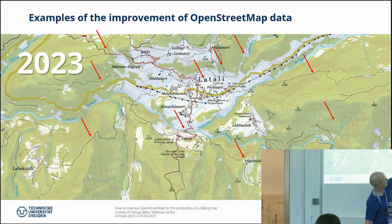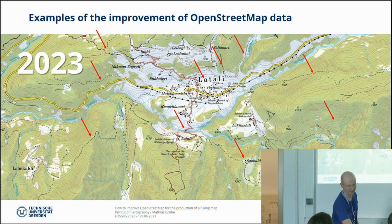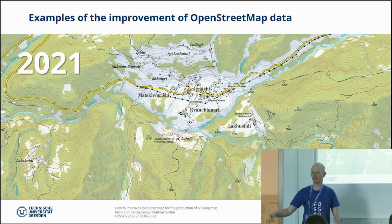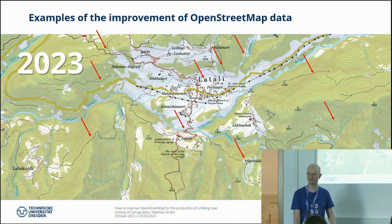Here the example that I had explained, the mapping tour. Here, this way was missing. Sadly, we had sent 2 students there, and we were a bit pissed when they came back and said, sorry guys, you have sent us into the wood. And this was a very steep way going up without a way. But this happens. So sometimes you can't trust OpenStreetMap. Also, if you're going back maybe to this one, it was roughly digitized, where someone said, okay, I've walked here, I can't see it on the images because the forest is so dense. And when we worked here, added by the GPS route, now it's clearly to see.